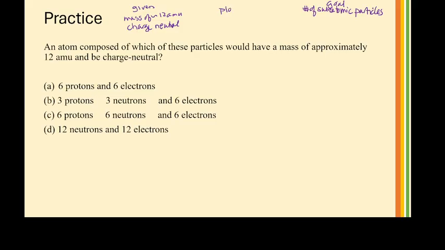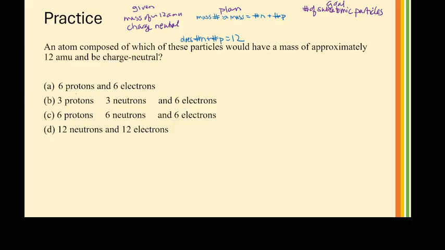So my plan of attack is really determining how the mass relates to the number of subatomic particles, and how the charge relates. I need to use my knowledge of this information to break this down. The mass number, which is about equal to the mass, is equal to the number of neutrons plus the number of protons. So now I'm looking for: does the number of neutrons plus the number of protons equal 12?